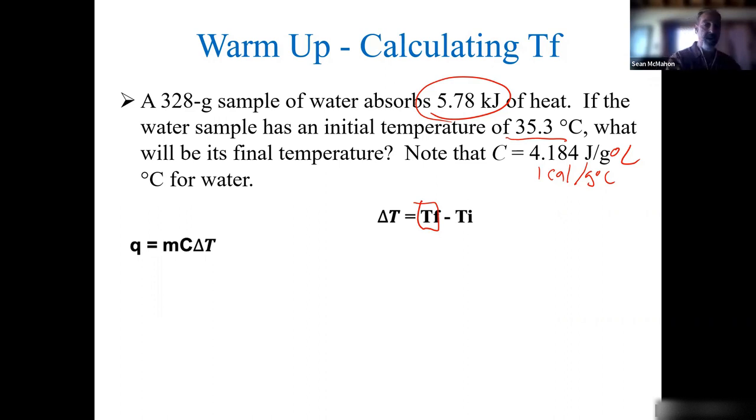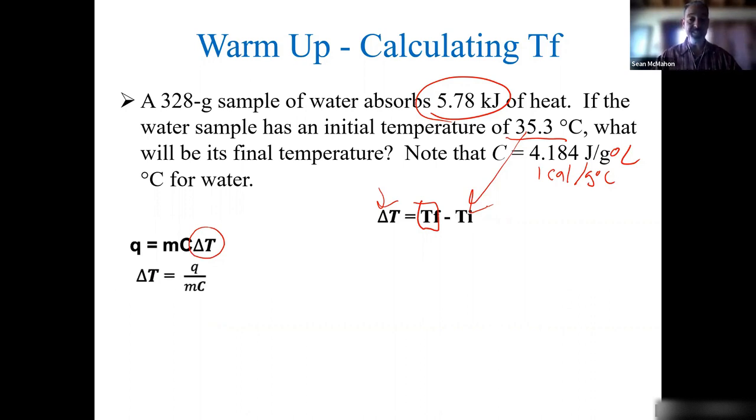But what I'm going to do is just solve for delta T first. And then once I have the delta T, I'll plug in my initial temperature and then solve for the final temperature. I personally feel that's easier than doing excessive distribution. But you don't have to do it my way. You can do it any way you want.